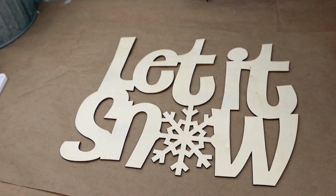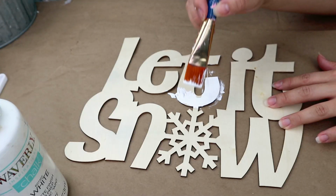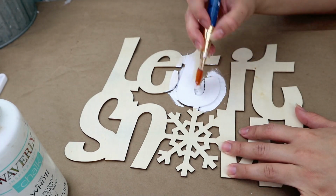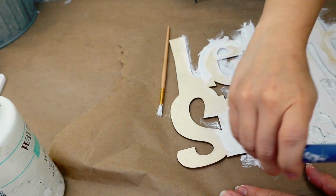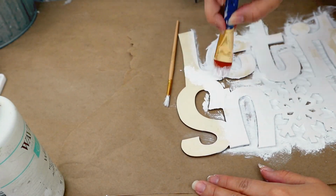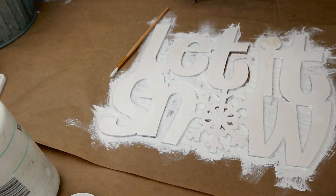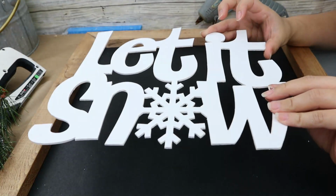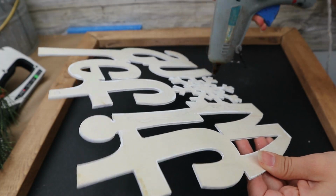Now I'm going to add some color. I want this to be very neutral, so I decided to go for a white color, and I'm going to paint my whole sign and then let it dry. Once the paint is dry, I'm going to stick it to the center of my sign with hot glue.